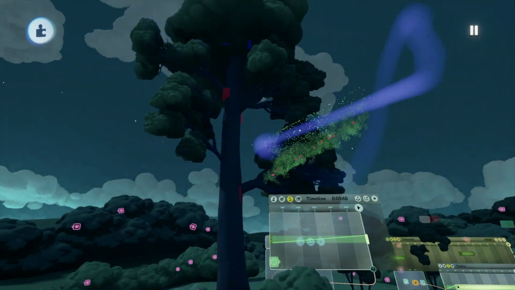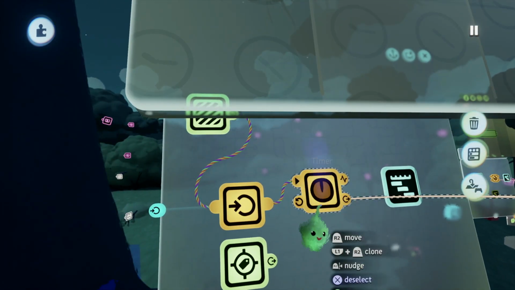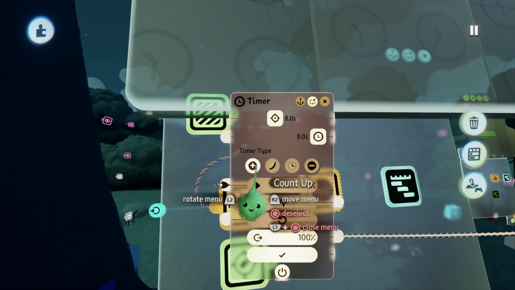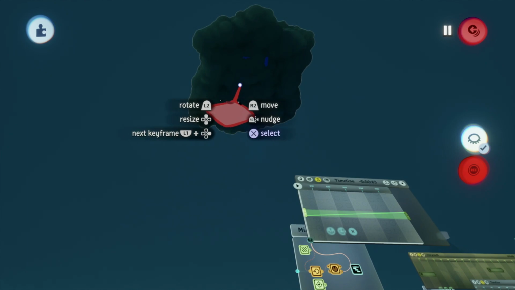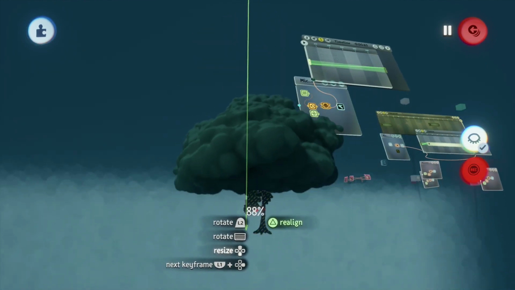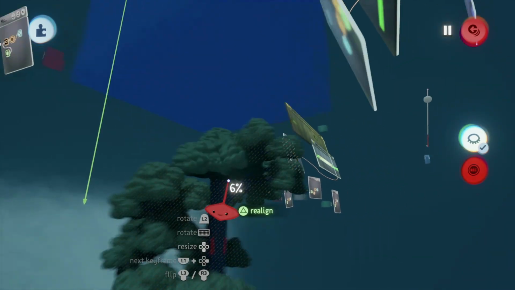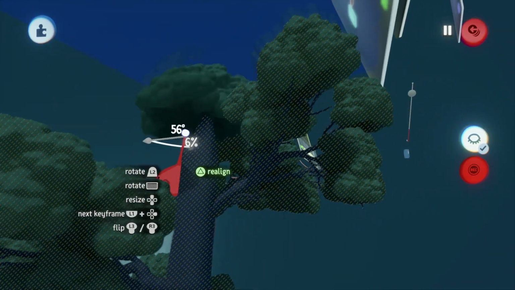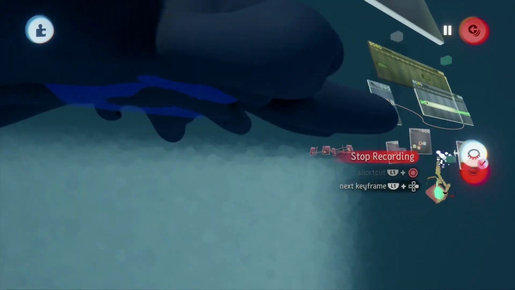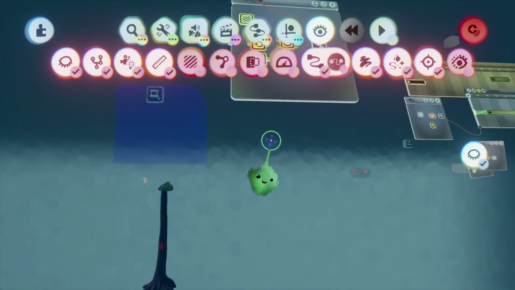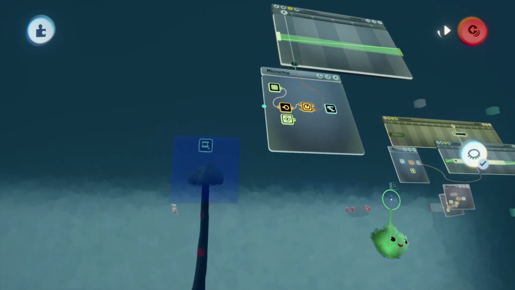Okay, so our problem was incredibly simple. This timer was not set to count up, which is very crucial. Now we're going to go ahead and shrink this down and reset this whole thing. Alright, that should fix all of our problems. Let's watch it play out. Skip ahead on the timeline.